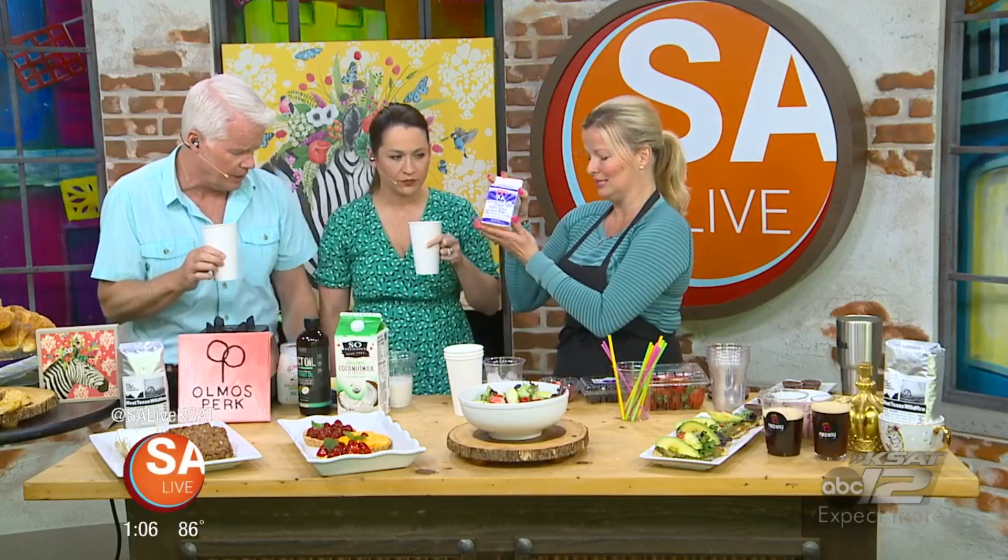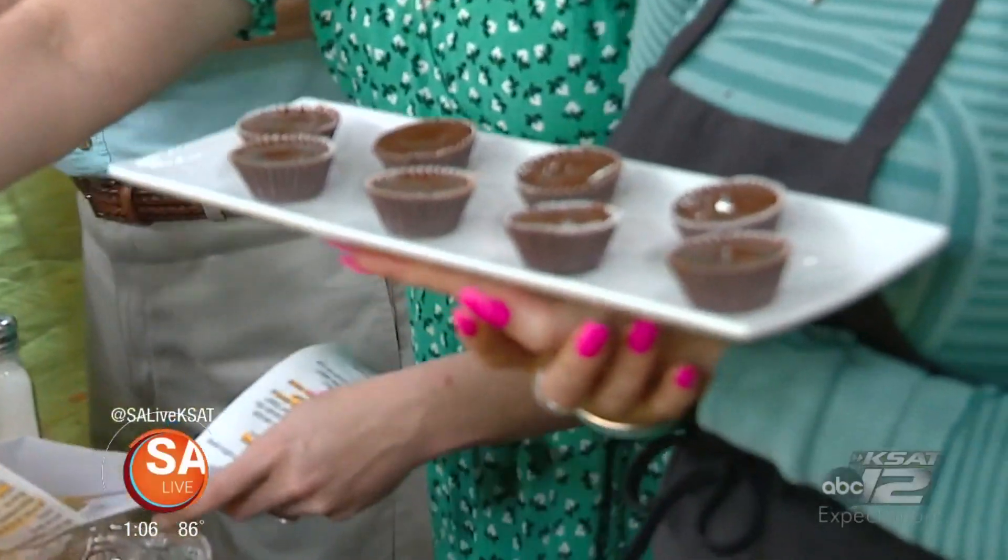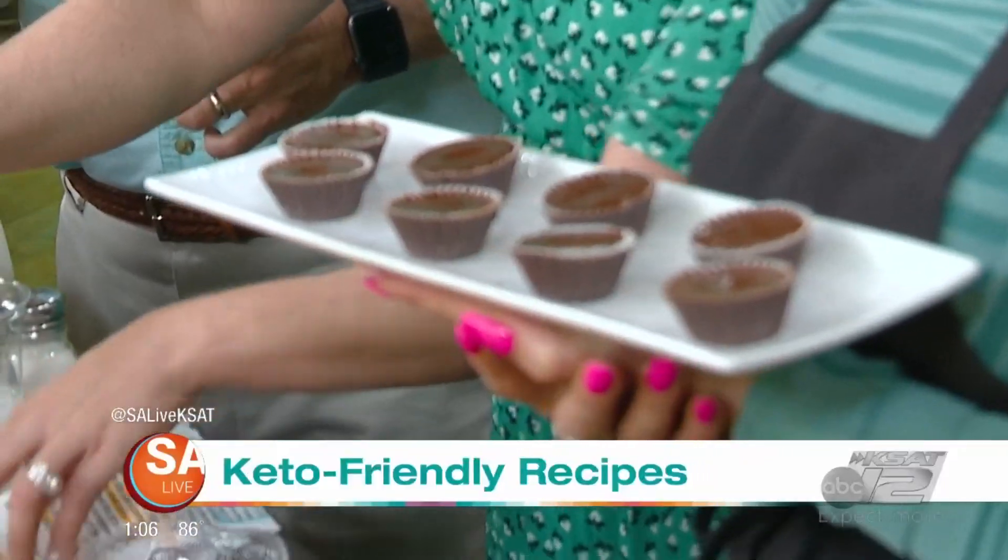You'll also hear keto coffee referred to as butter coffee — that's basically what we're making. Go ahead and try that. Oh wow, that's creamy and sweet, very rich. There's no sugar in that, and that's the most important thing to remember on the keto diet — no sugar. You can also add some heavy whipping cream, which is completely 100% safe. And then we have our fat bombs. Fat bombs are really fun.